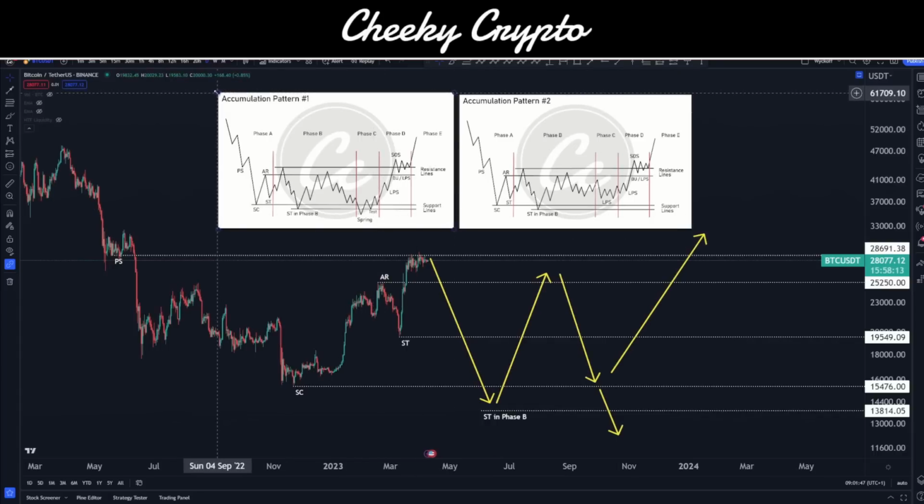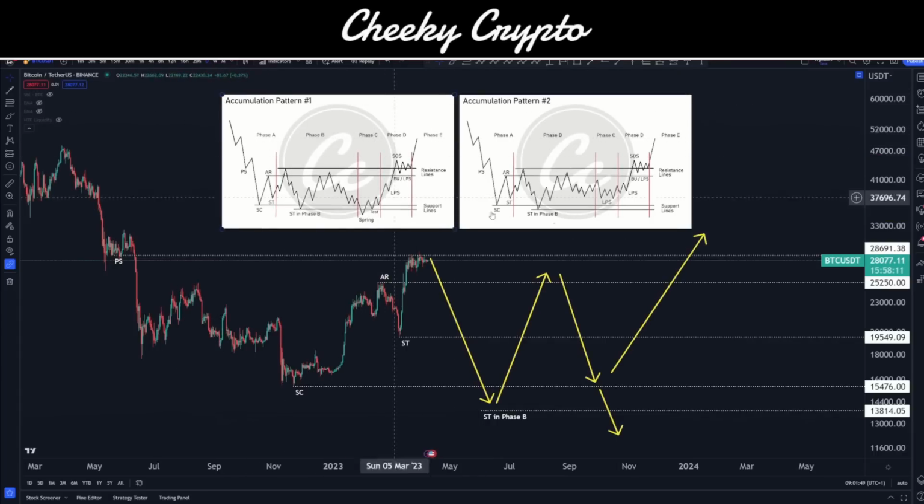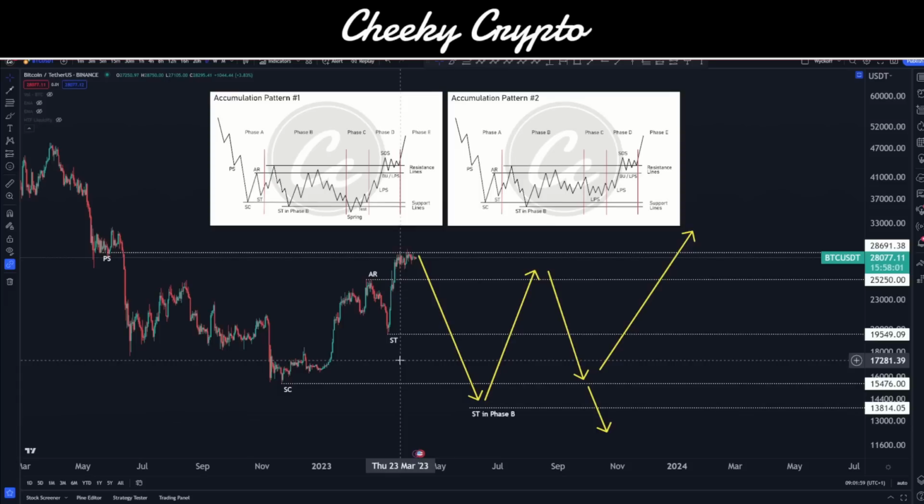Let me know what your thoughts are in the comments down below. Do you think that we are coming out of this thing? And if so, if you think you're in a phase D or phase E, please explain to me how, so that I can chart that up, because I would love to be able to think of Bitcoin in a bullish way. I just can't see any data that really gives me that bullish vibe right now. And let me know if you think this actually makes the most sense, that we're yet to have a phase B, a secondary test in phase B, if we're to follow this schematic at all, and if we're even following the Wyckoff pattern.